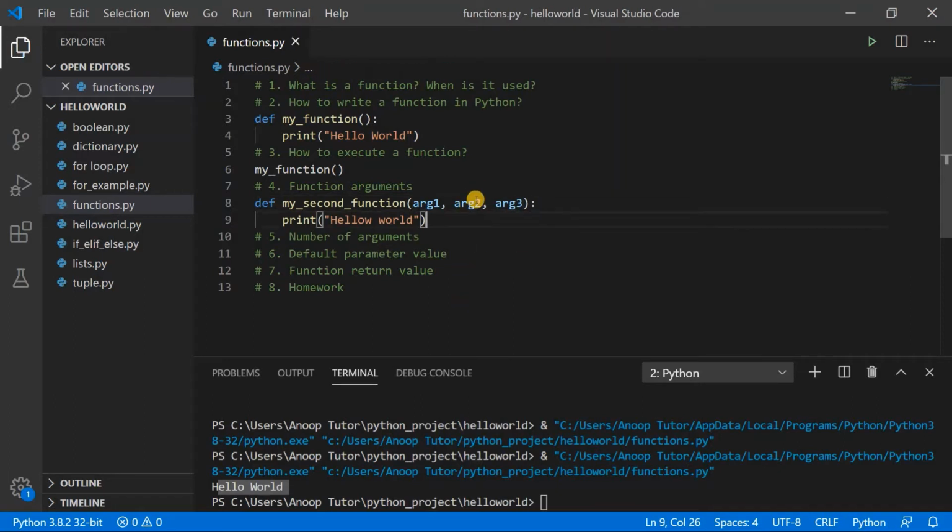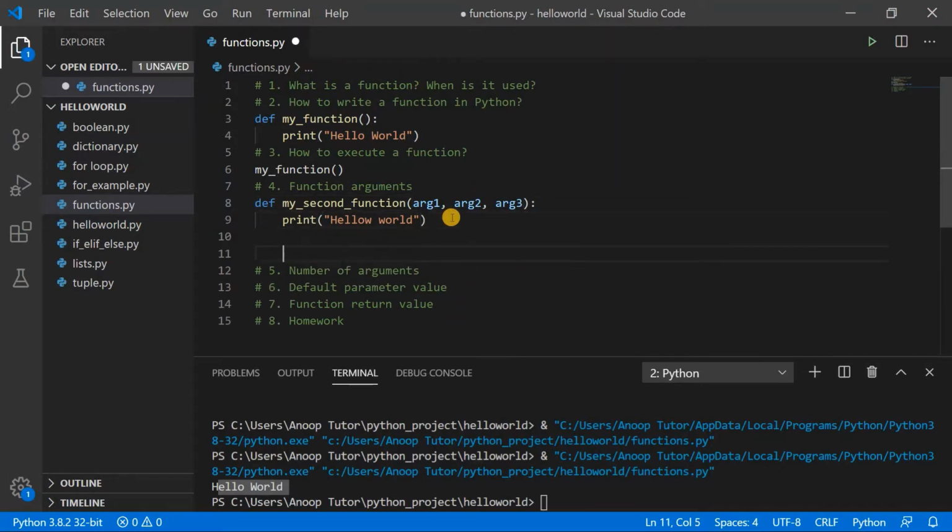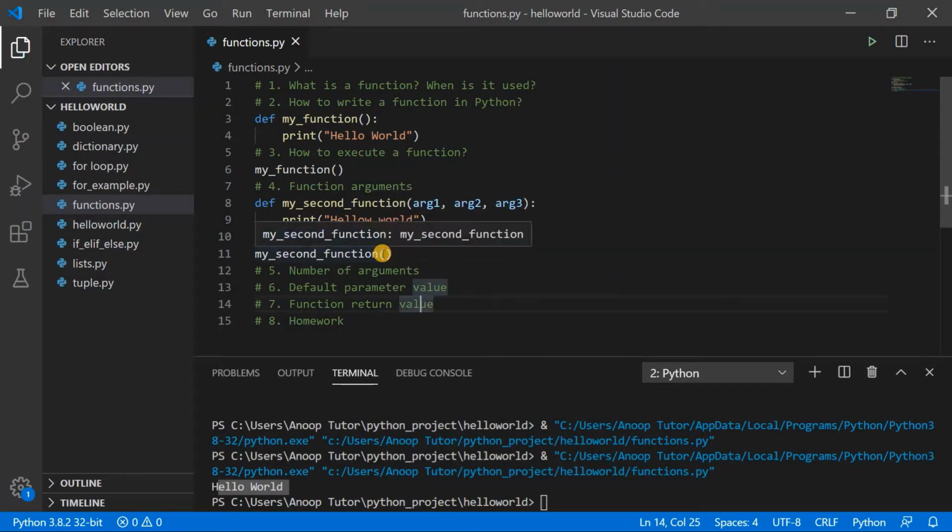And what does an argument do? Let's see that. Now you can call the function my_second_function as we did earlier, but this time you will provide some values for these arguments. Say for example my name followed by another random name and another random name. Okay, so we have provided all the three arguments, and these arguments are captured here within the function, and then we will be able to use these arguments within the function if we want to do so.